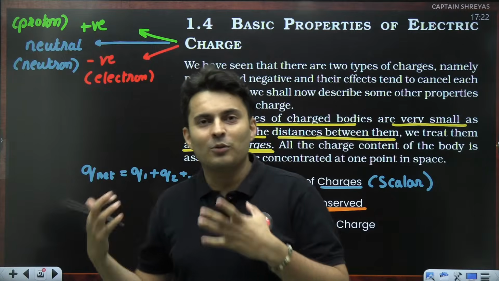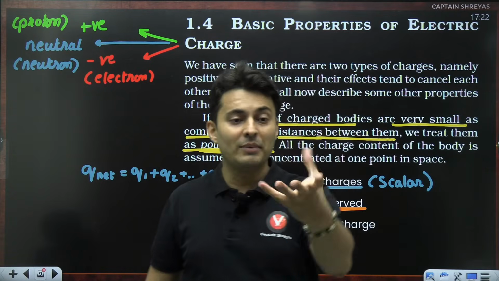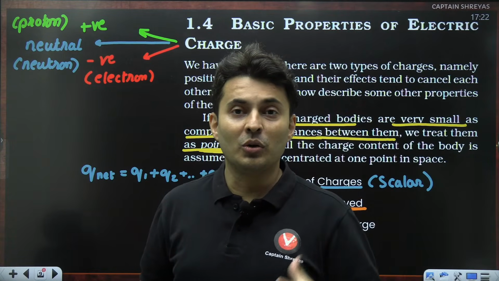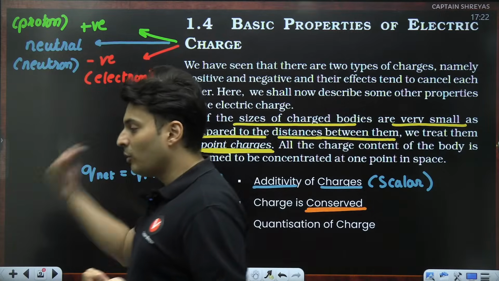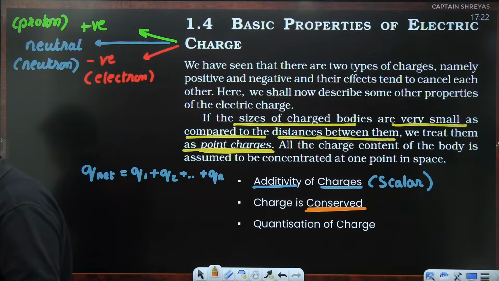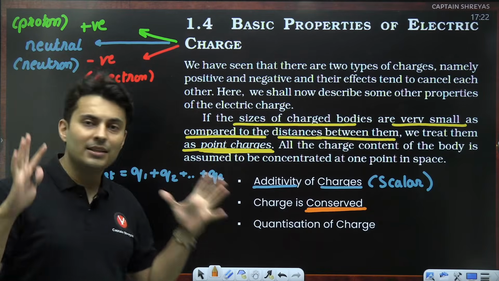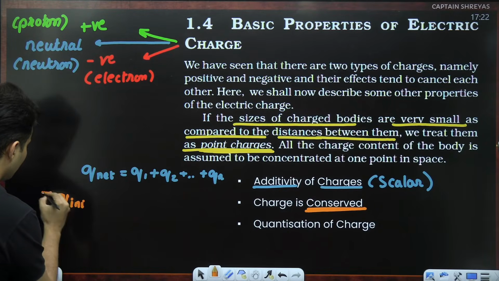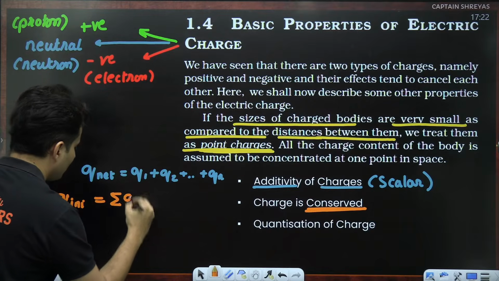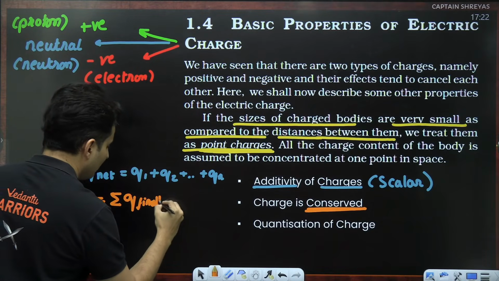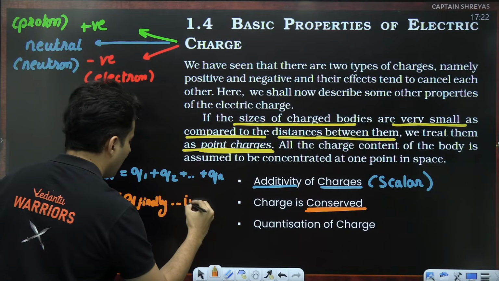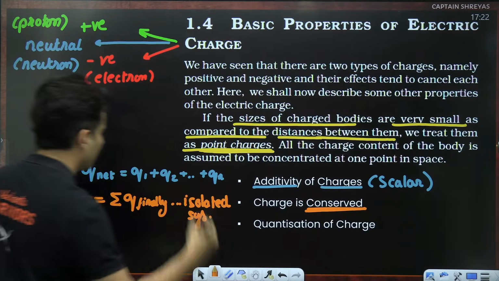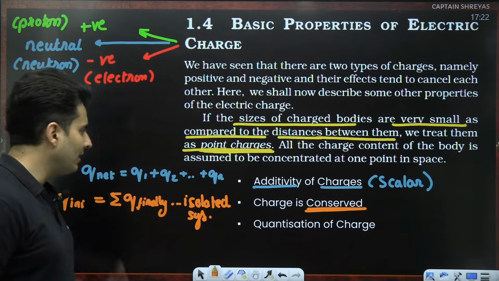Same way, no matter what you do, let's say you rub a body and you see one body becomes positively charged. So how is charge conserved? Remember, the other body has got negatively charged. So the total charge in this universe will remain conserved. The total charge initially, the sum, is equal to the total charge finally in this universe, or basically in an isolated system. If we take an isolated system, you'll see whatever was there before will be there afterwards.